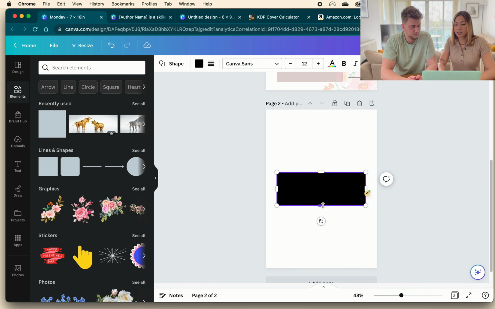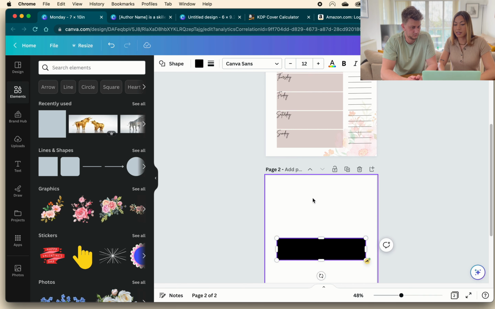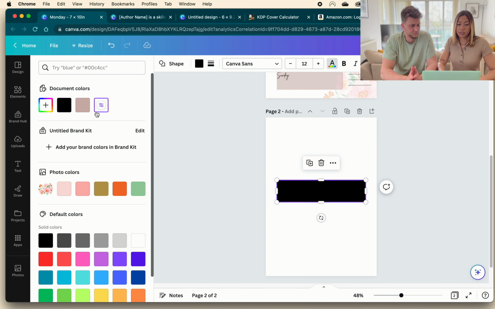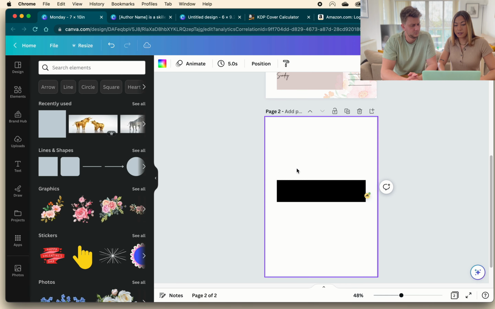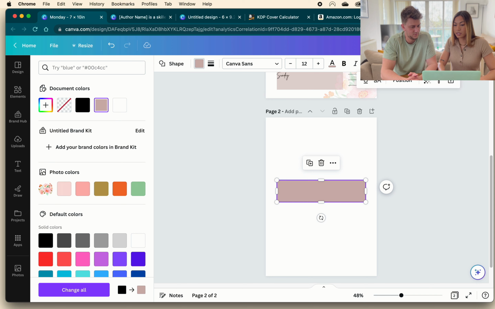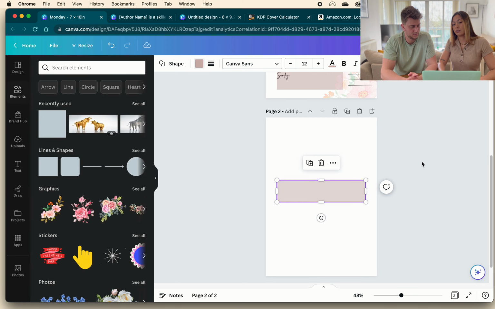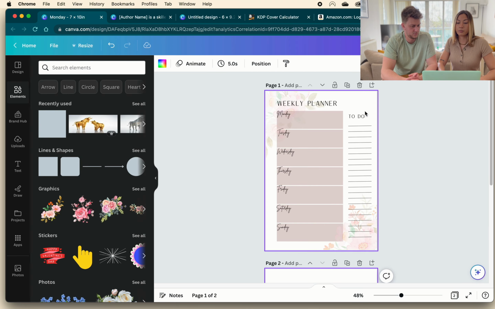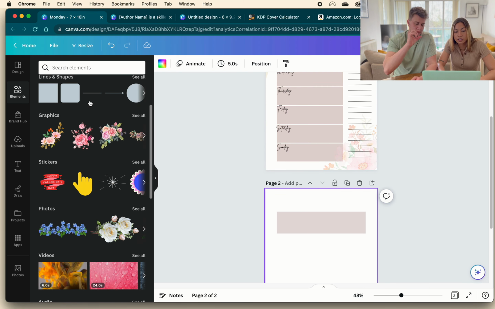But I always like to use boxes if you're doing a weekly planner like this. You pull in a square element over from the side, and then you can change the color of it, obviously. Why is it not changing? Oh, that one. So you change the color of it, and then you can also play with the opacity of it. So if you want it to be not quite as obvious, you can make it like that, which is what I did up top. I'm not going to take you through the whole thing, but then obviously you can add lines and stuff.